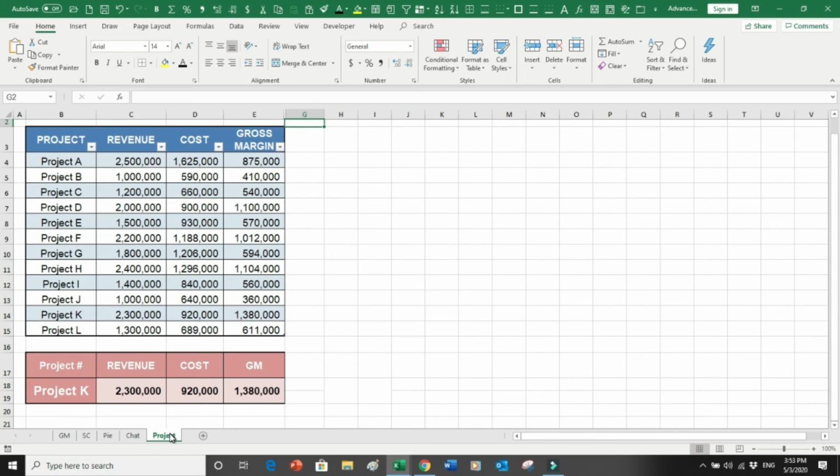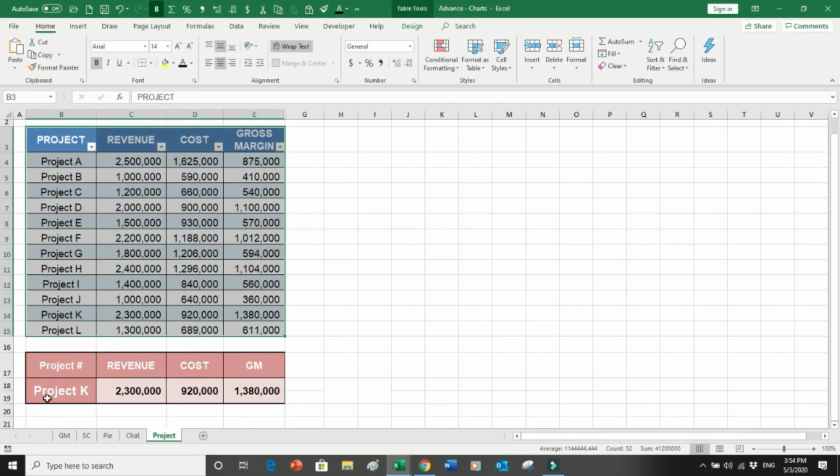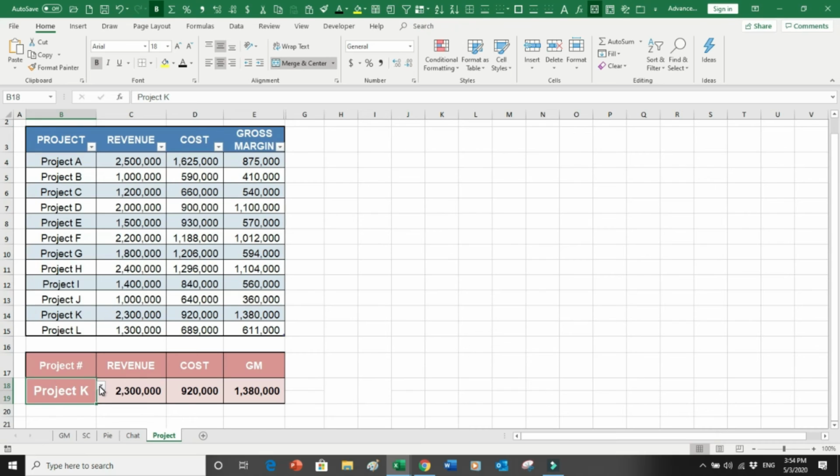This is again a very interesting one. Let's say my company is dealing with some business where we do projects. So there are different projects which are either underway or have been completed during the week or something like this. Now my boss wants to analyze these things on a very regular basis. Okay, so what I will do, first of all, this is the main data, and then based on that, I've done a data validation, and now I can select any of the data from this list, and these numbers appear over here.